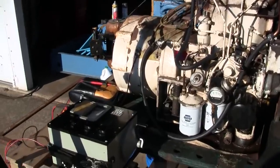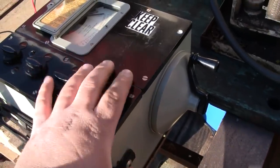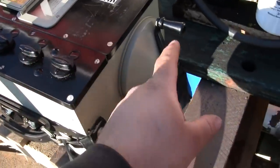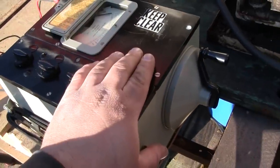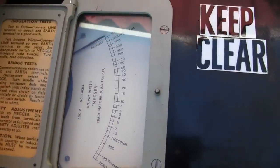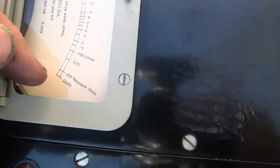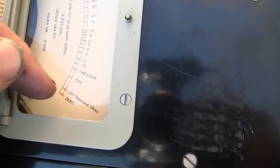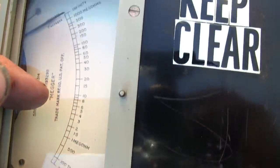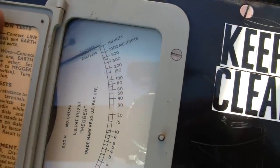Here's our setup for testing the stator windings with the mega. If you haven't seen this tool being used before, essentially it's just a generator. Really, it's a hand crank generator that is regulated to about 500 volts, and it's got a high resistance ohmmeter here. All the way down at the bottom we've got zero or dead short, starting at 100,000 ohms, going right on up to 1,000 megaohms and infinite or completely open circuit.